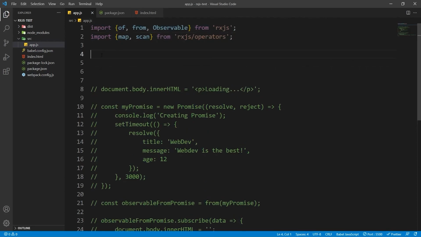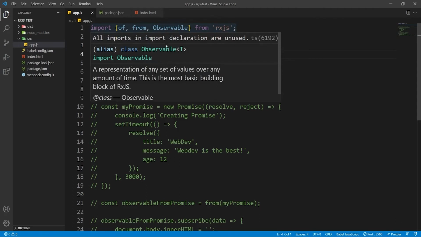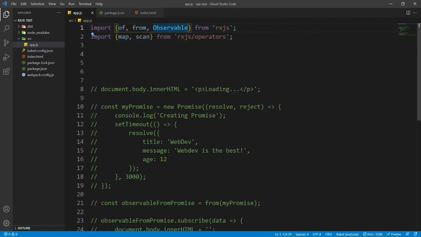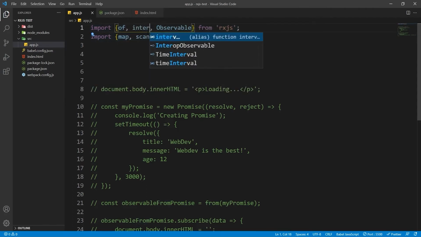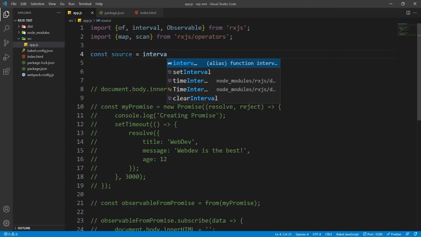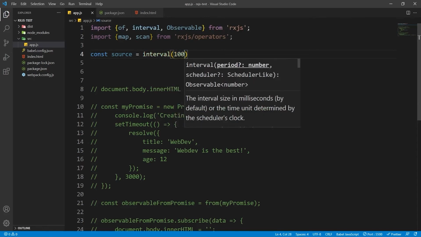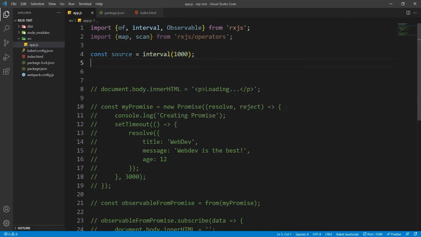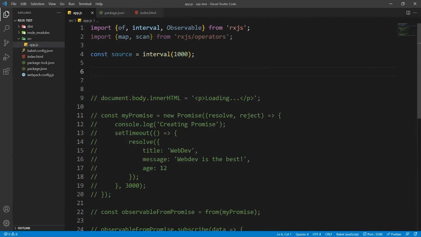For now though, we will talk about interval, timer and range. The way that we'll import interval, we don't need everything at once. This is actually an observable that it returns, and this will emit a value every 1 second because it's written in milliseconds, 1,000 milliseconds, it's a second.